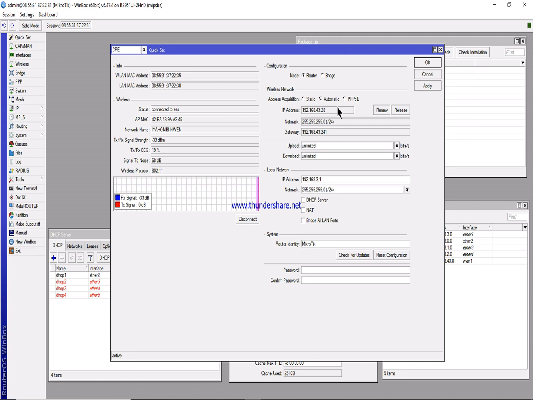Now, bingo, I'm in. I've connected my hotspot to the router board, and I have my Ethernet gateway IP address here. The next thing is to apply, and okay.